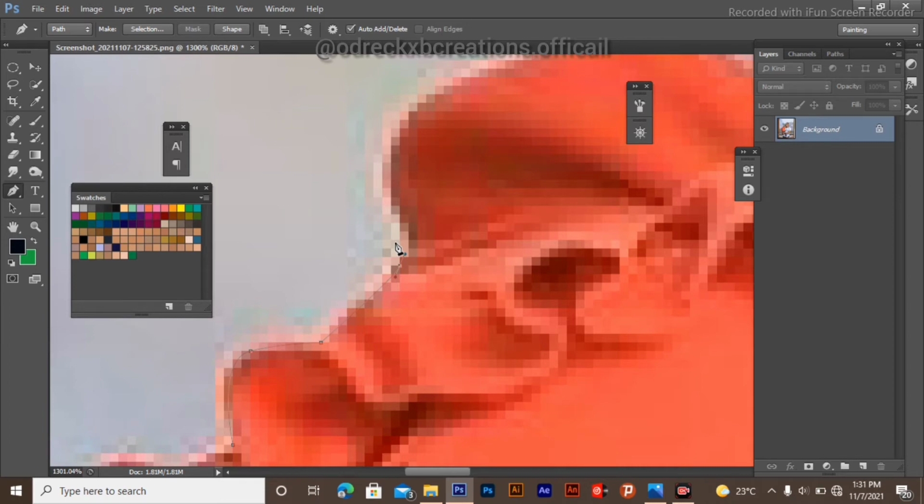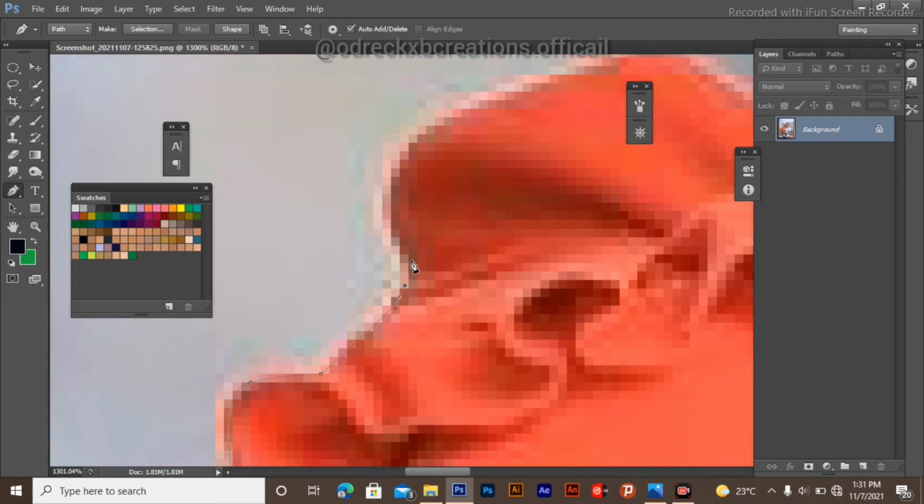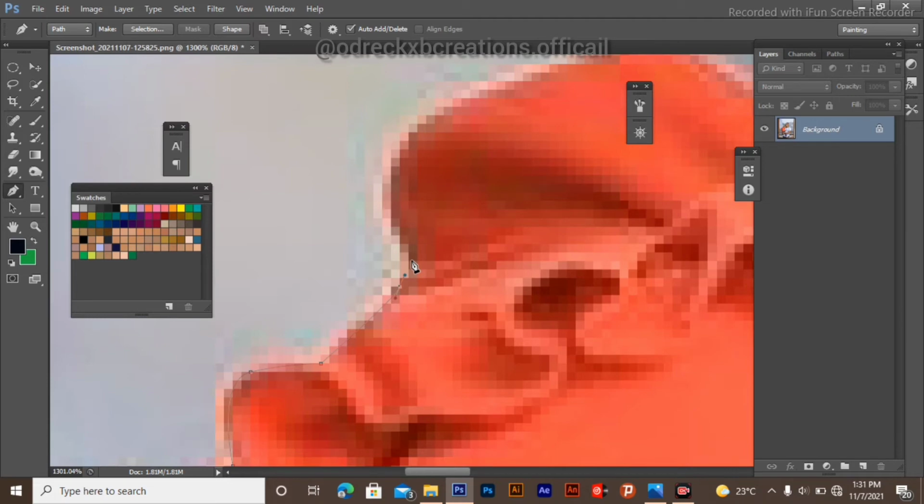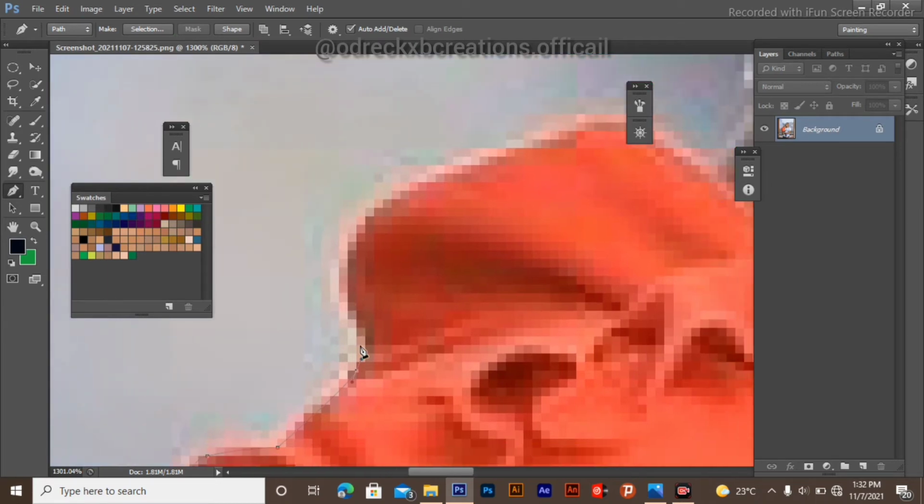Then in Photoshop CC, it will be Control Z to undo, then to redo, Control Shift Z. That's in Photoshop CC. But here in CS6 it is Control Alt then Z to undo. Then to redo is Control Shift Z. Okay, so we continue.